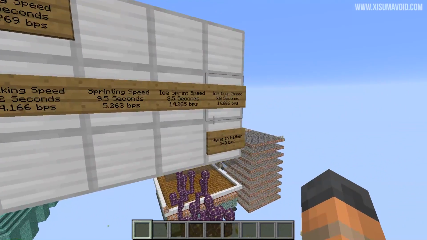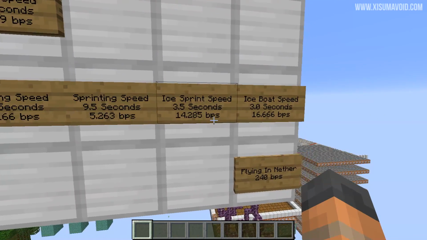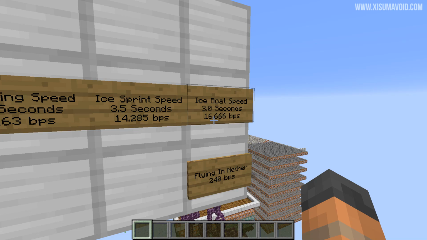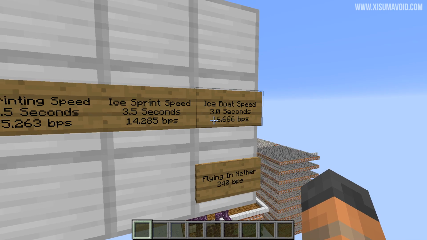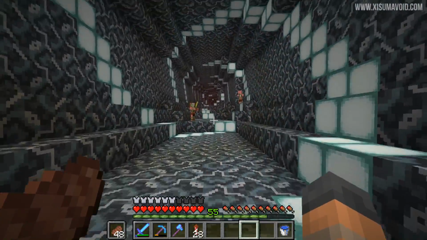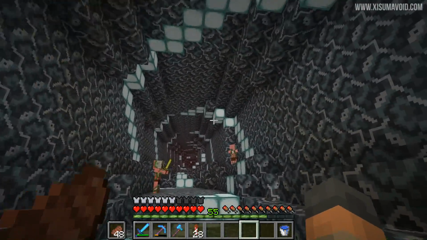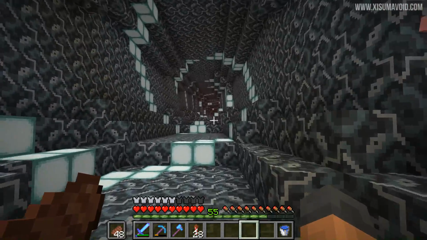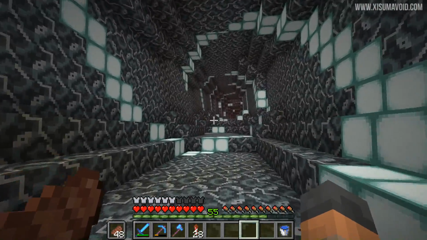If you have, in fact, built an ice road, it's probably always going to be a lot faster to use this, either sprinting or with a boat, but it will take you a long time to gather all of the ice that you need to make that tunnel as well. And it would take even longer to dig out all of the space required for something like this, and then even more time to gather the materials to decorate it, which of course is optional.